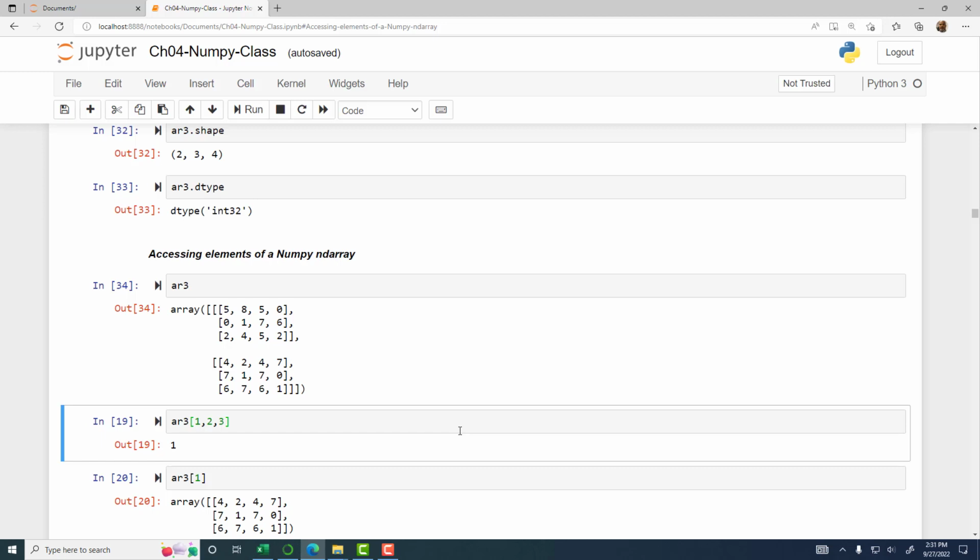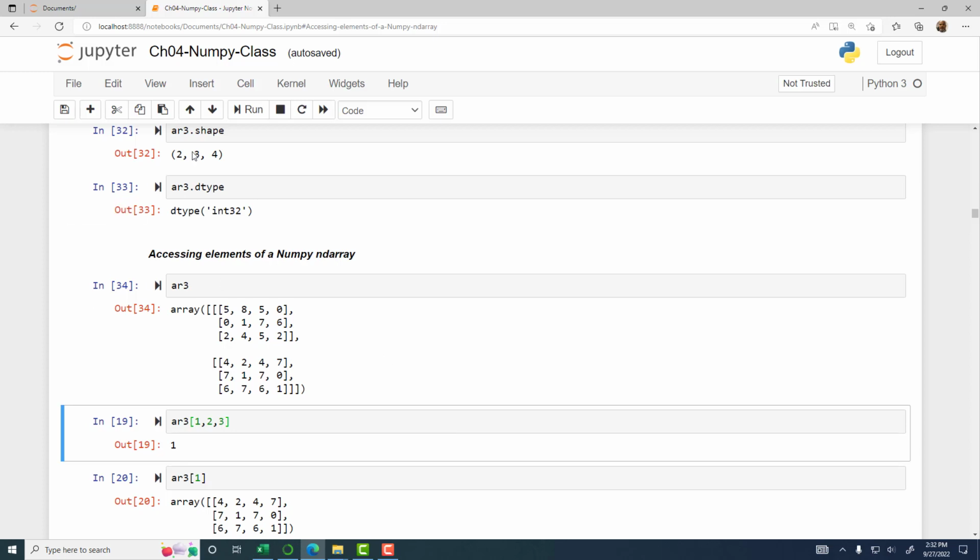Now for the second, here in the second dimension we have 3 arrays, or you can say for our purposes 3 lists. They are not lists, they are arrays. So there are 3 of them, and we want the index 2. Once again, that is 0, that's 1, that is 2.